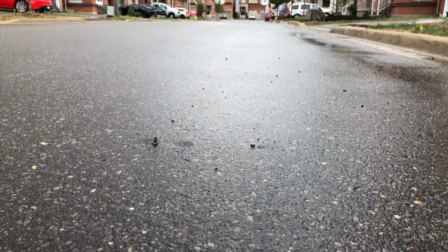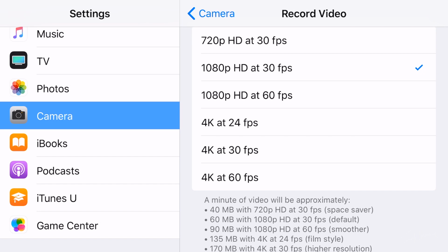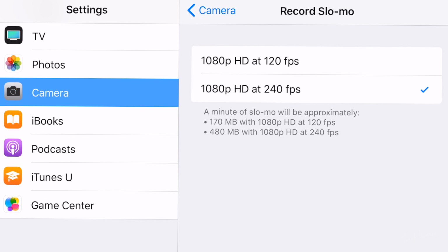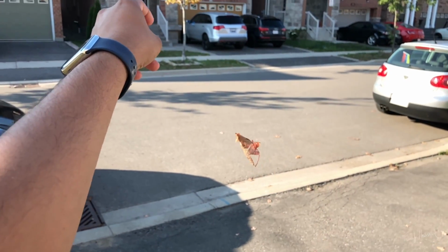The new iPhone 8 Plus can do 4K at 24 frames per second, 30 frames per second, and up to 60 frames per second. And it can also shoot slow motion in 1080p at up to 240 frames per second. Now that's pretty insane if you think about it. So it's pretty amazing what Apple has done with what it has put inside this phone. It's really given filmmakers and content creators a lot they can do just with the phone in their hand. I'm just trying to imagine the amount of smooth footage we can get. Like, just throw this thing on a gimbal and take it out with you. Woohoo! There's so much opportunity for this phone.